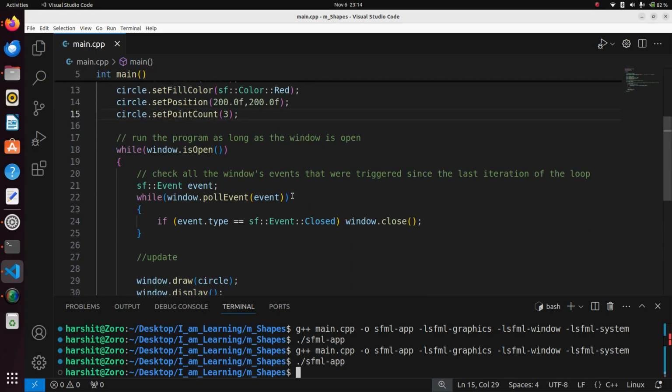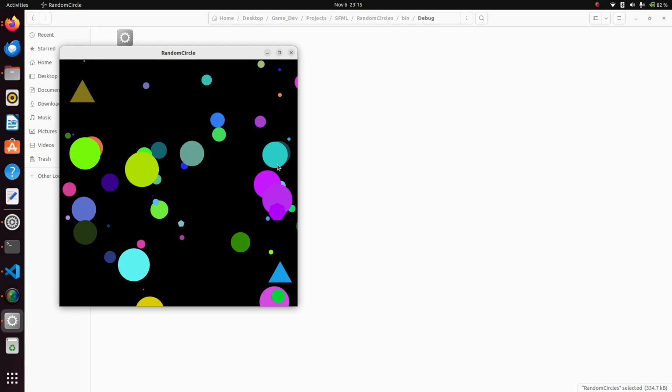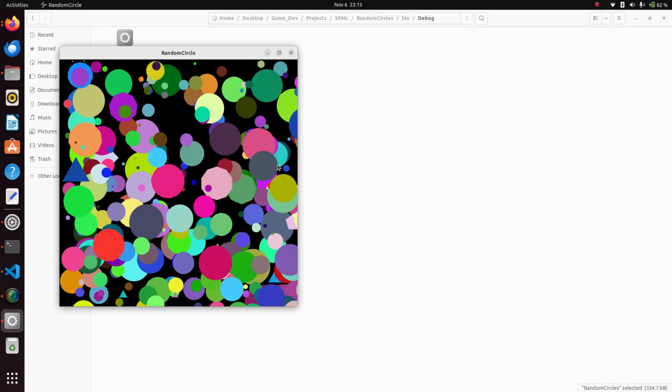Now our program is almost done. Now we just need a way in which we can make this thing randomly. Like as you can see, there are multiple shapes being created, right?